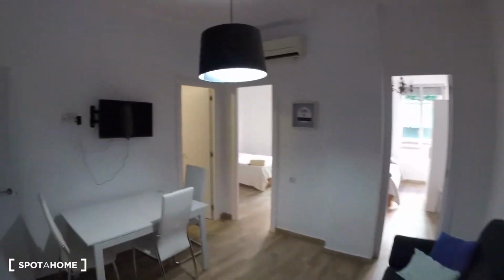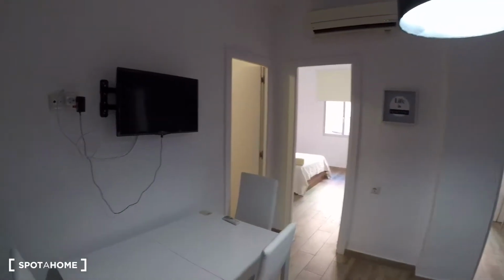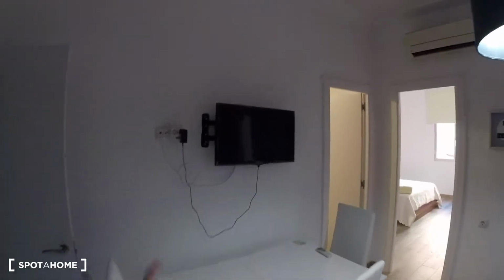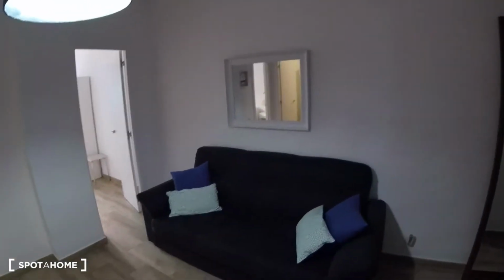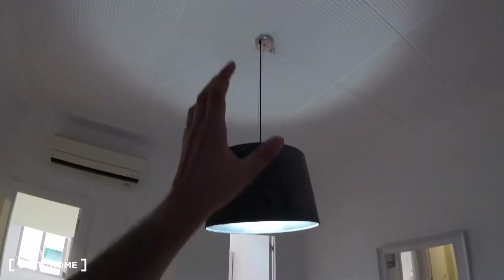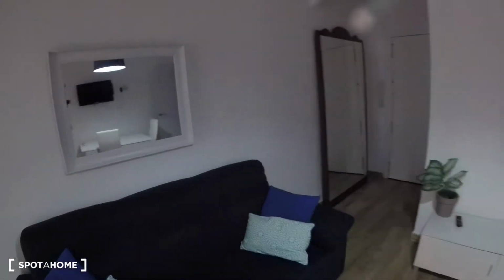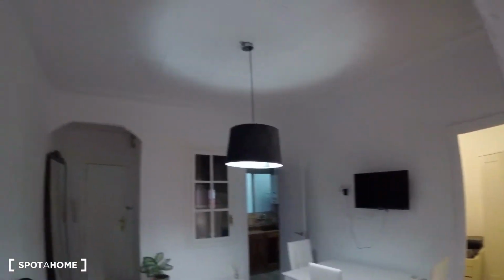All right? Really nice and neat overall, as we mentioned, pretty modern furniture, really nice and soft tones. And we got over here a table surrounded by three chairs. We got the television, which is attached over here to the wall. We got the AC unit, which is really important. To this side, we find the couch. On top of it, we got a mirror. We got this light also hanging from the ceiling. We're gonna turn over here, okay, so we can check it from a different angle. Okay, so really neat overall.